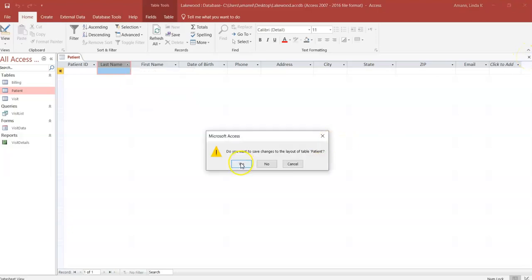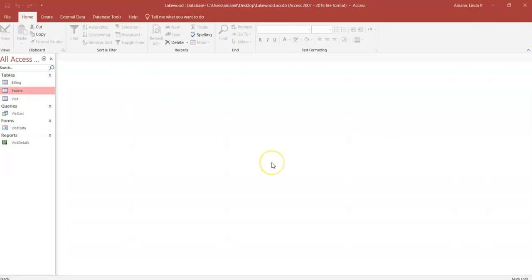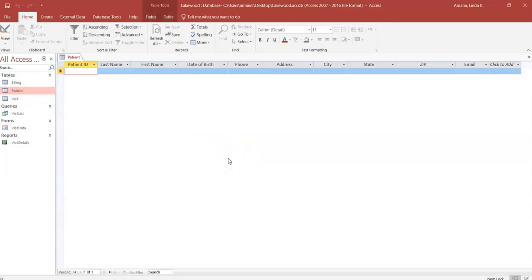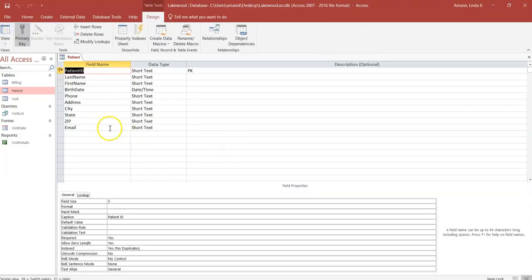So I'm just going to close and yes to change the layout of that. All right. Now, what about having a default value? So when a new record is entered, it automatically will show up. So we would normally do Wisconsin, but Donna, the lady that we work for, is in Georgia. So I'm going to go back to the view of this one, go down to state, click on state, the bottom changes, and then down at the bottom for the default value, I'm going to type in GA.